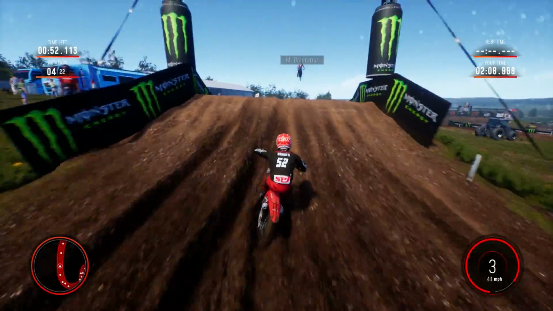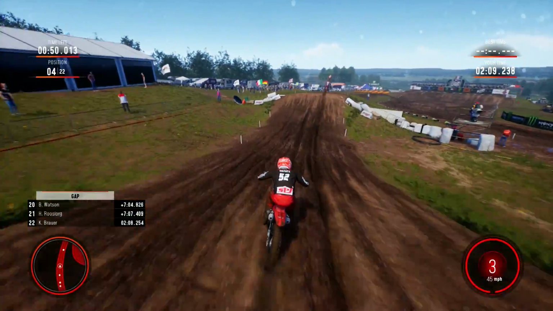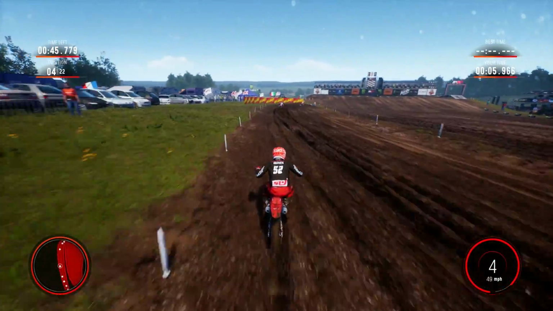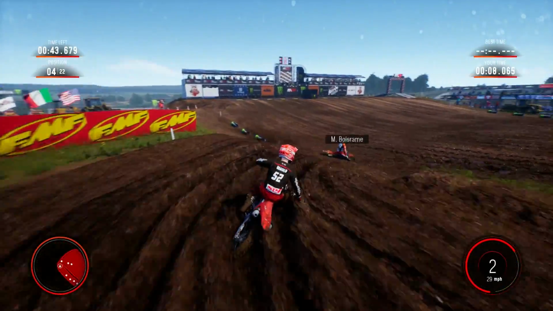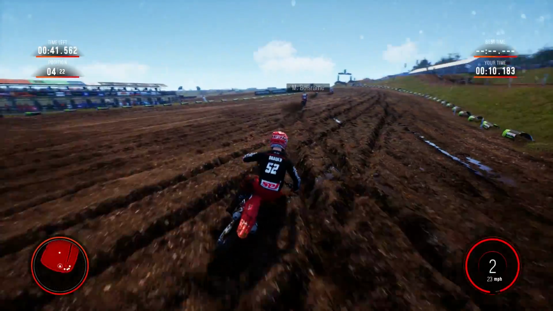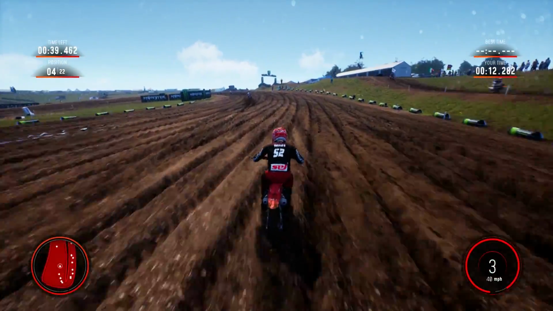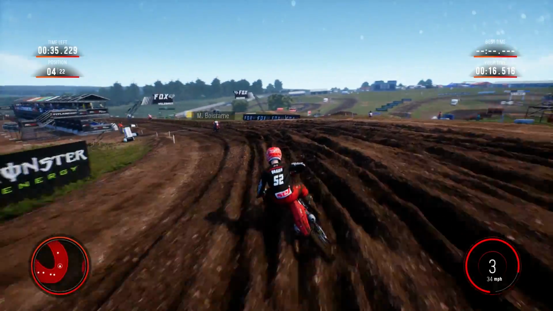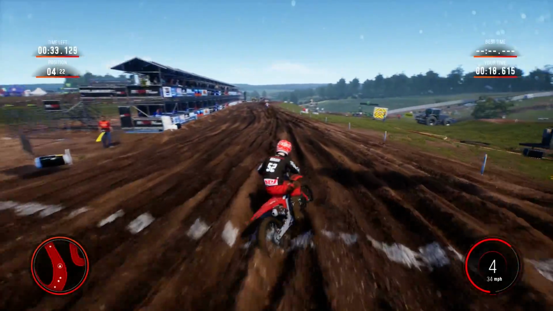All right, so fourth at the end of lap 1 here. A little bit better start to the moto. Let's see if I can put the hammer down and catch some of these guys up front. Rami trying to sneak away from me here. Yeah, those ruts are hooking. Ooh, but that one wasn't.